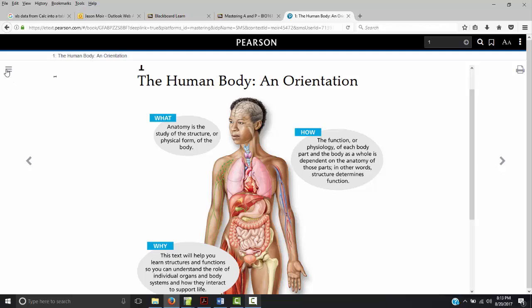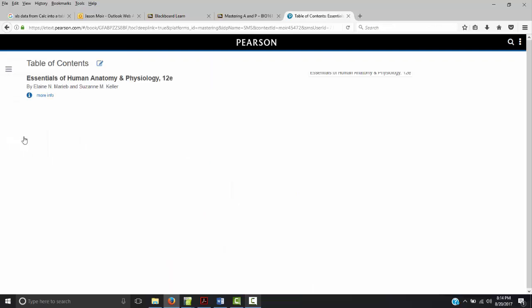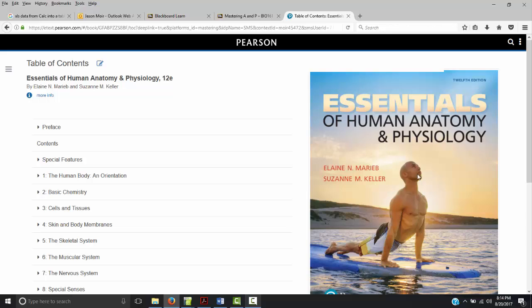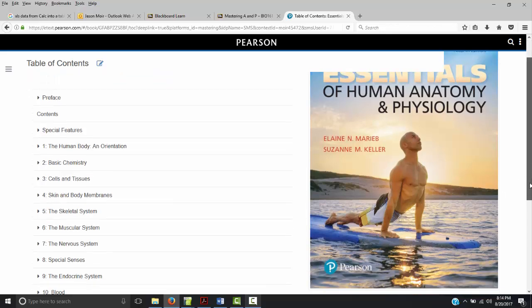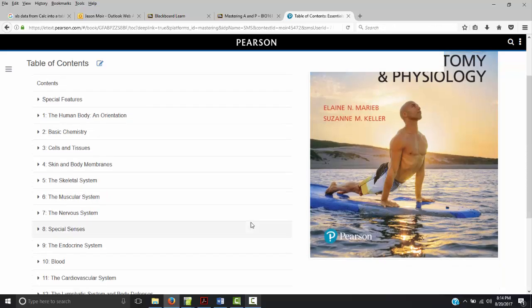But this is no different than the textbook that we use. So you have a table of contents, and this is the cover of the book that you'll be using here. Again, it's the newest edition, the 12th edition. But if you choose this option, this is what you will see, the eText.